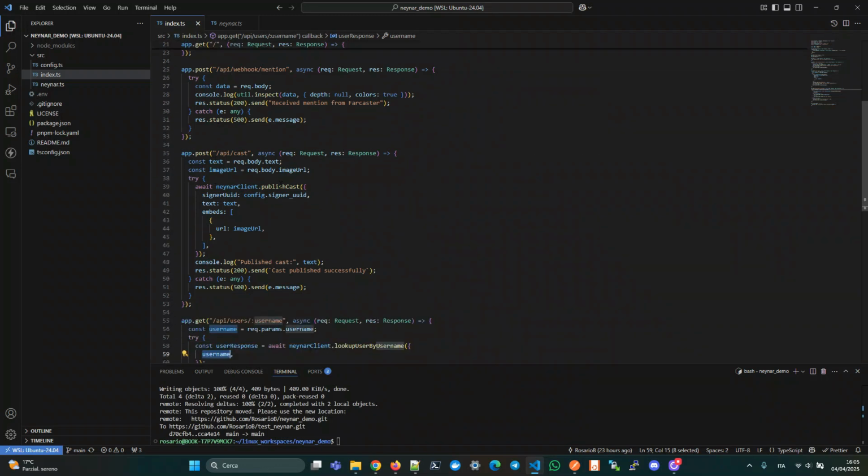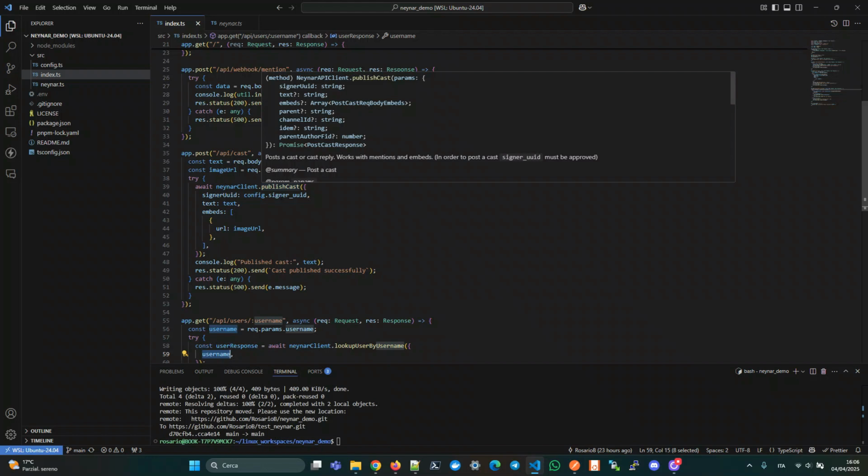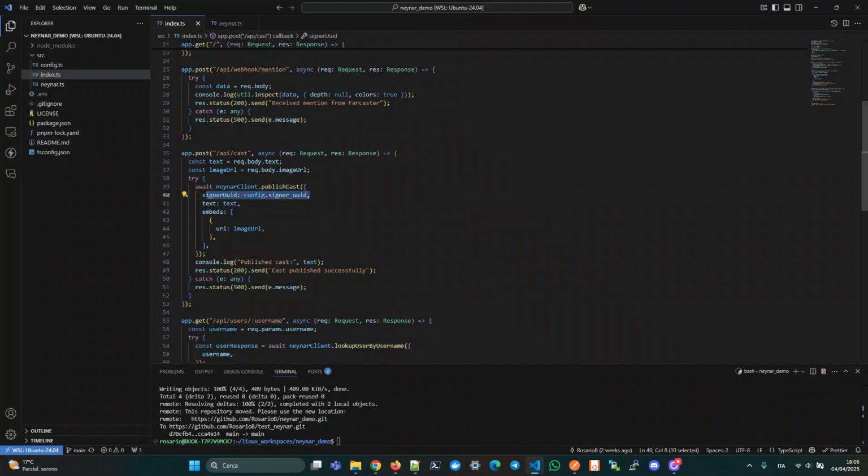So once we have obtained this signer UID, we can create another endpoint, a post endpoint, where we call the function publish cast. We pass the signer UID and a text. Here I have also added this field, image URL, where you can put the link of an image. Very simple.